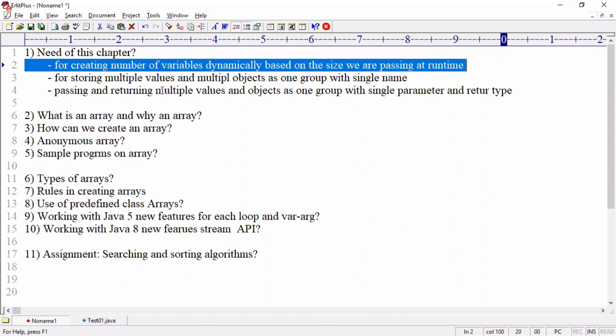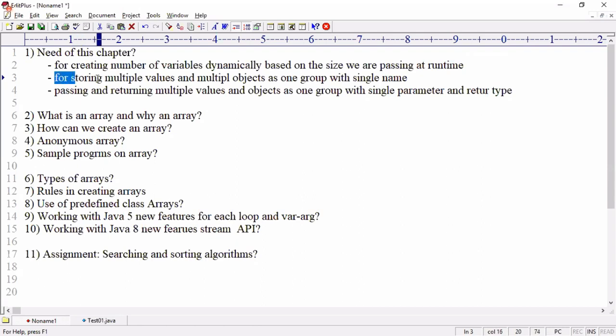Did you notice that point? Array is meant for creating variables, not meant for creating objects. Array doesn't create objects. Array is an object, but it doesn't create objects. Next, it is also used for storing multiple values and multiple objects as one group with a single name.